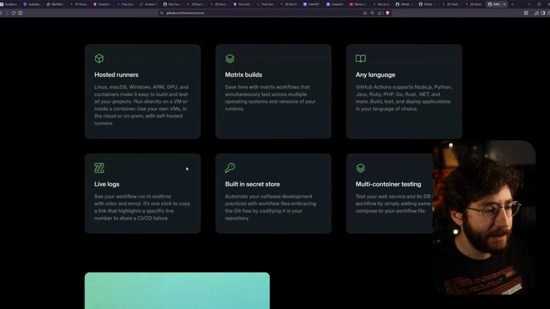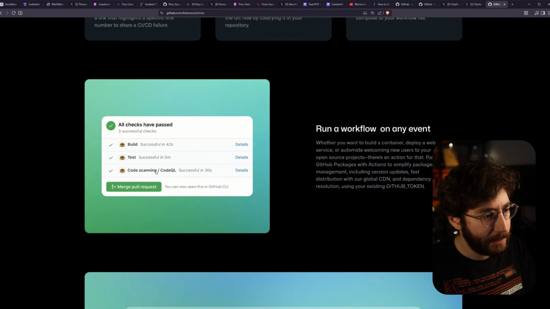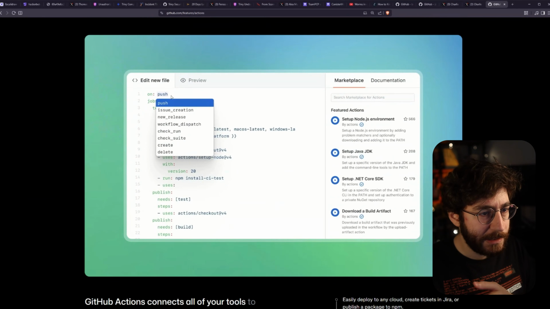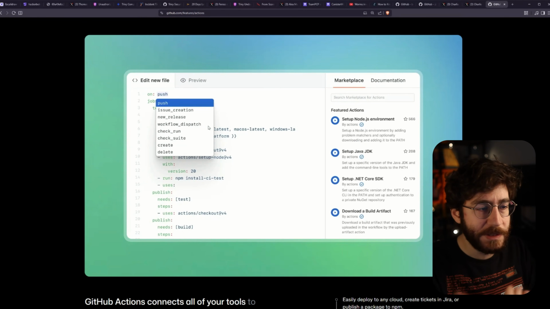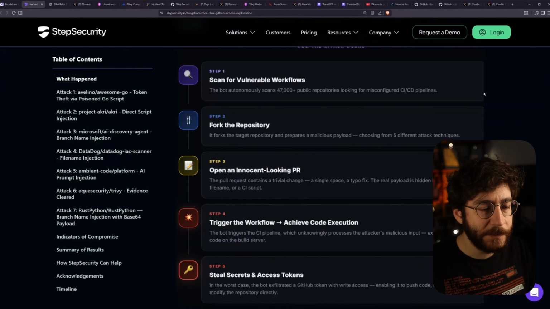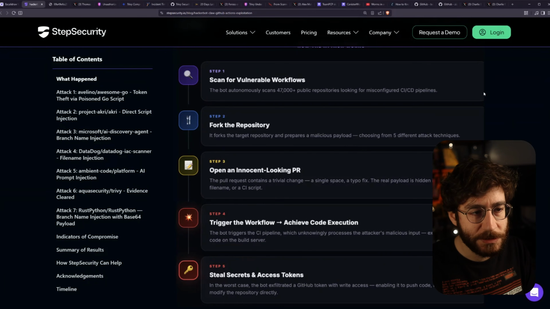So you can have a YAML file. It can run as a pull request check. And it's just a file within your repo that says, hey, whenever someone pushes a commit or opens a pull request, run these sets of scripts. That's all it is. GitHub Action workflows are basically just files within the repo. So for public repos, you can scan and see what actions they're using and what they look like.